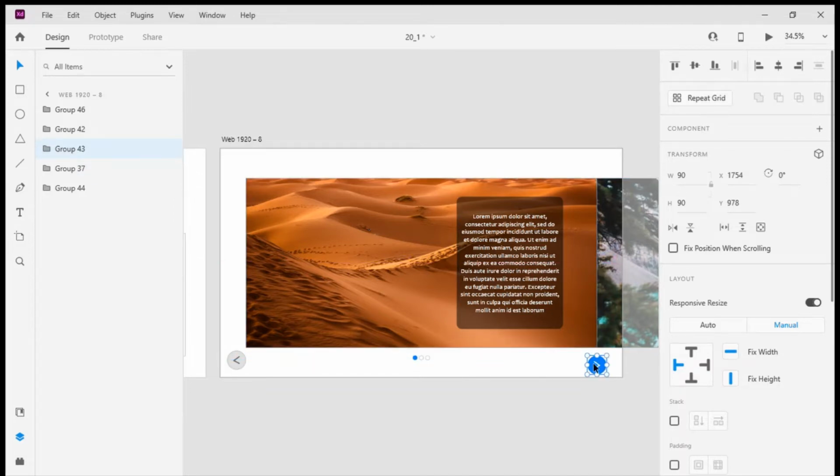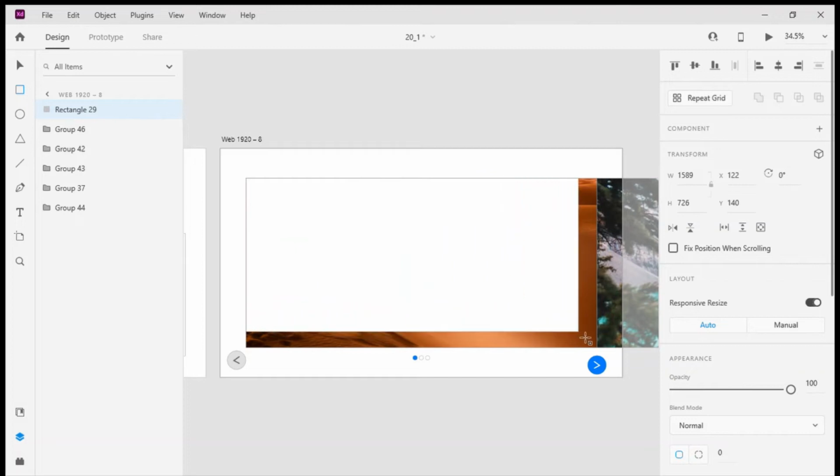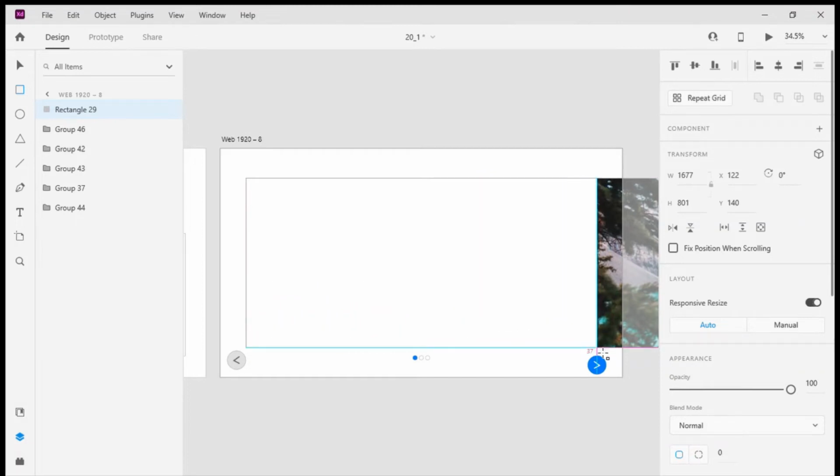Okay, I should have done it at the end, my bad. Anyways, now I'll take a rectangle, okay, and I'll try to draw it just on top of this like so. And now I'll right click and what was that?